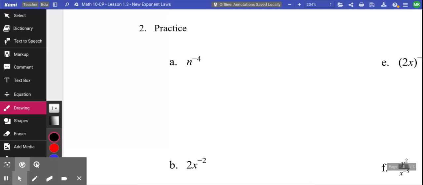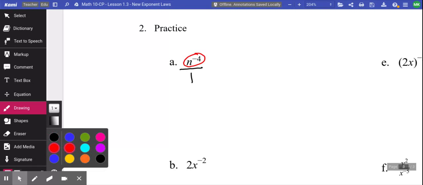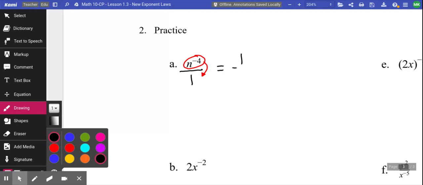So this first one, I think you guys actually did a fantastic job. Most of you realized to turn that into a fraction if it's not one. Take your negative exponent, move it to the bottom. If there's nothing on the top, you put a 1. So for the most part, I'd say we got that one right. That's good.